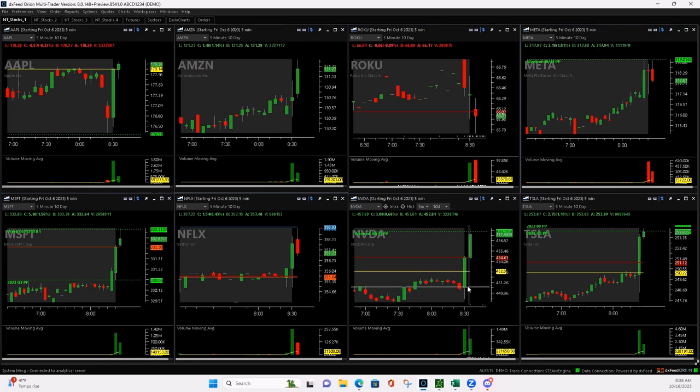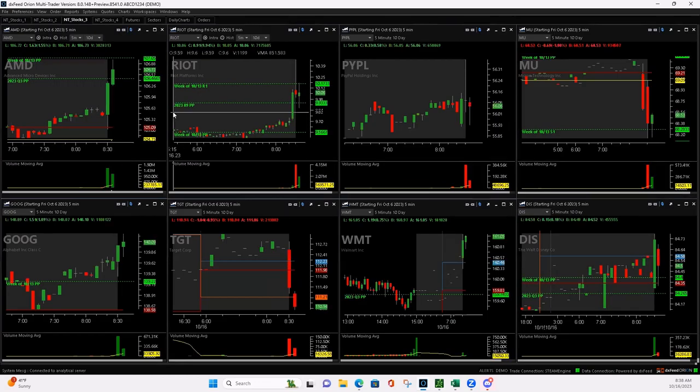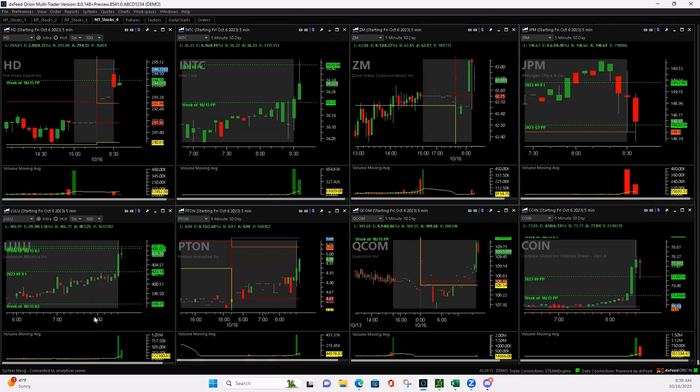See, I like it more like you see NVIDIA here had a nice push up green bar, and then it's pushing up some more. I don't know that that bar is going to get there, but it's definitely no doubt that that was a green bar on the first one. AMD gonna be close. Sometimes it does that where price is one color, volume's different. That's why I stay away from them when they're like that.